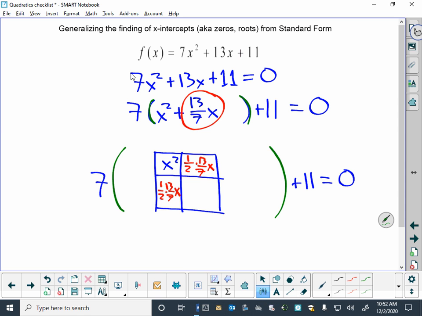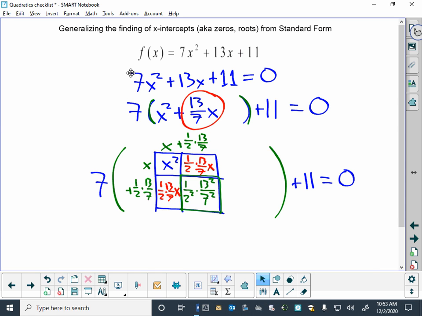And so on this, I know that this has to be an x and that's an x, and then this would have to be a plus 1/2 times 13 over 7, and this is also a plus 1/2 times 13 over 7. And so the area of this square, in order to complete this square, I'm going to multiply those things together. So I'm going to have a 1 over 2 squared times a 13 squared over 7 squared. This is the part where I said I'm not really going to multiply them together. I'm going to show them multiplied together, but not combine this into a single number.